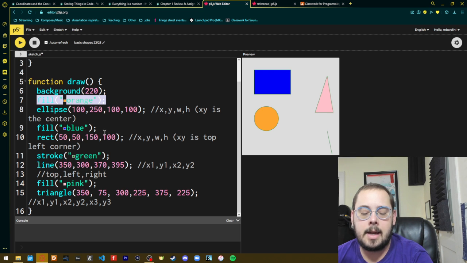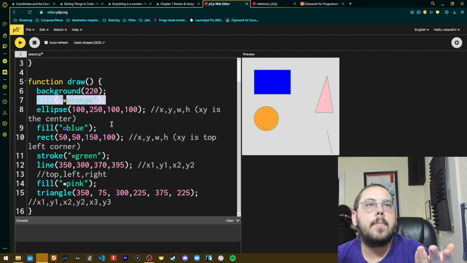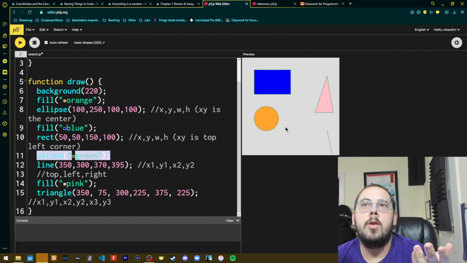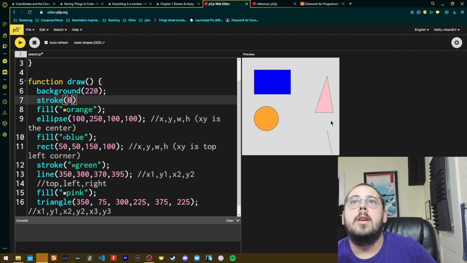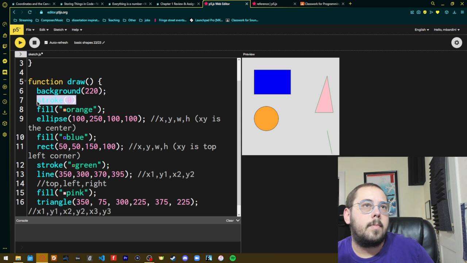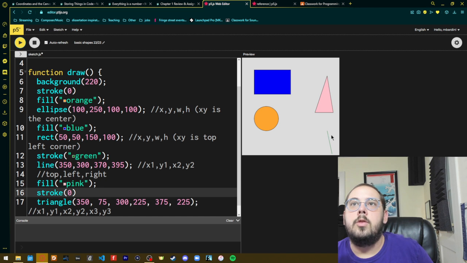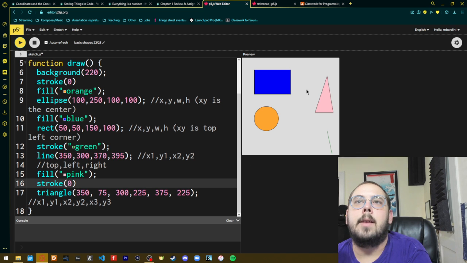So if you want to make all of your shapes different colors, which if you do that, maybe I'll give you some bonus points, you have to set it right before the thing you want it to apply to. And you'll also notice that the stroke changed this line, but it changed all of the other ones. So maybe put that back. So just that line is green, and these all have that same blue or black border.